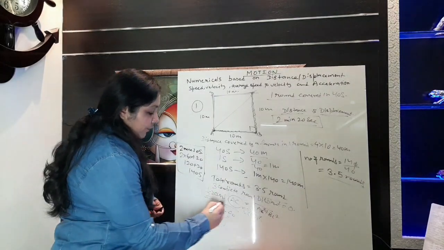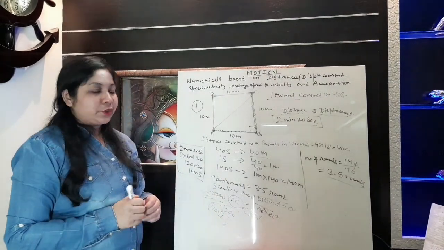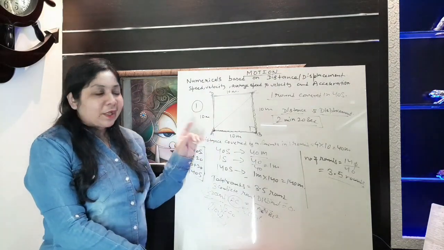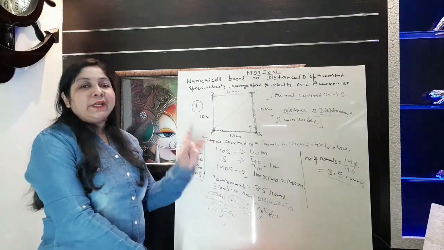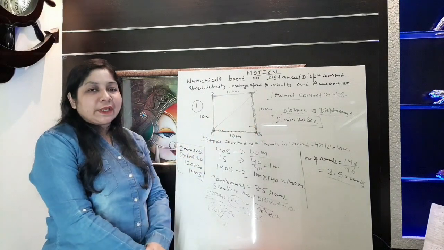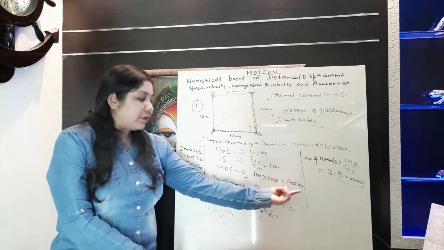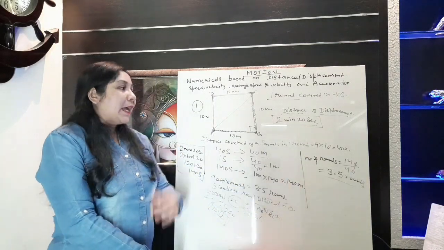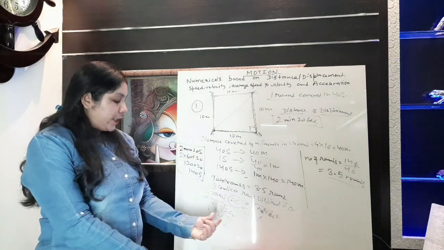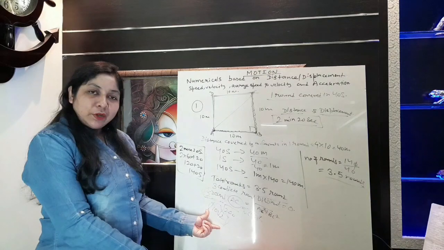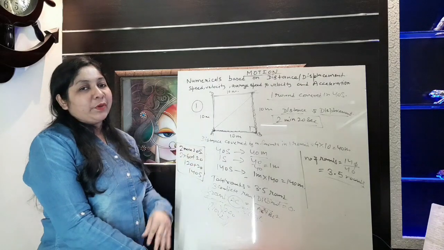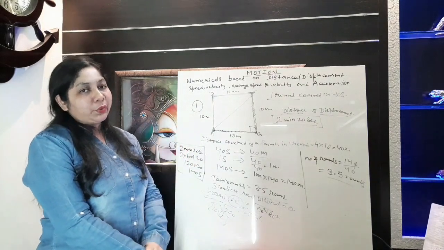So in the remaining half round, the displacement covered by the farmer will be 10 root 2. The 3 rounds we don't need to count at all, because the 3 rounds were complete. So the net displacement will be 0. You can say at the end of 2 minutes 20 seconds, the total distance covered by the farmer will be 140 meters, and the displacement covered by the farmer at the end of 2 minutes 20 seconds will be only this much, 10 root 2. That is only 10 root 2 because we are not counting the 3 complete rounds, because in 3 complete rounds the displacement will be equal to 0.